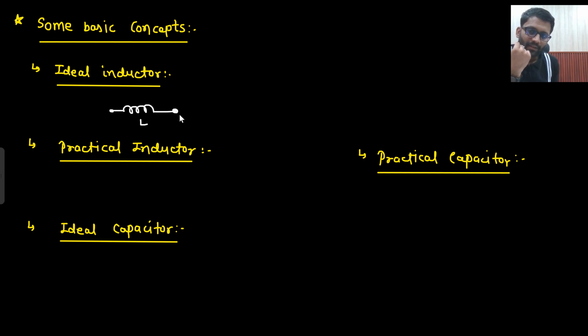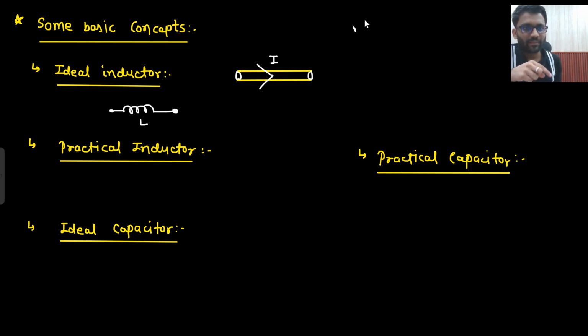This is an inductor. Now when an inductor comes into action, let's just say this is a wire. Now your concept of electrostatics that we studied in basics will be used. So in a wire, if current is flowing, then what happens? A magnetic field will be generated. If magnetic field is there, that means magnetic flux is there.